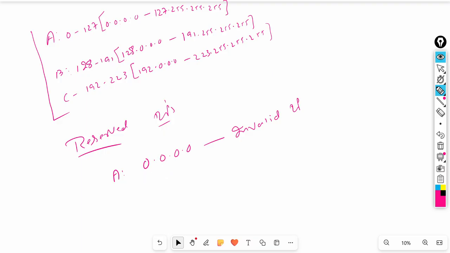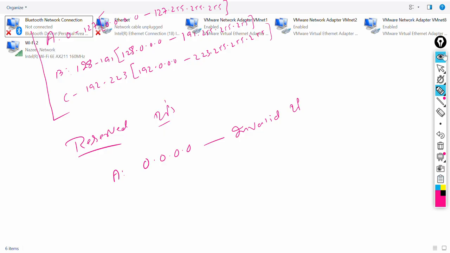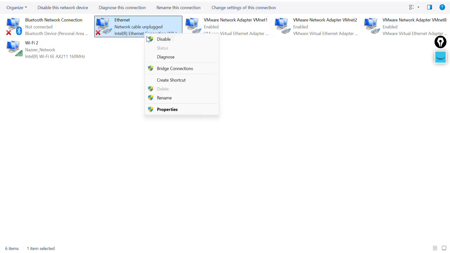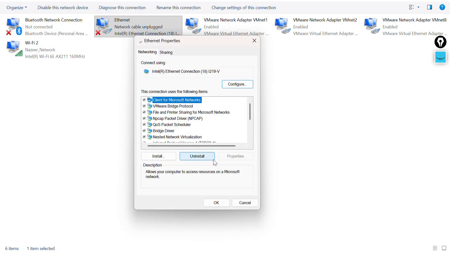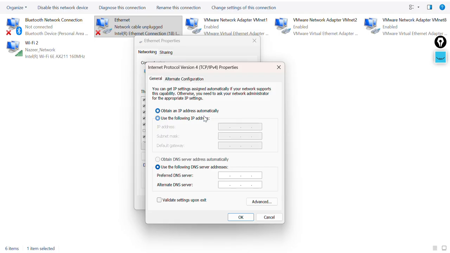I will show you here. The command is ncpa.cpl. Try to set the IP address on any one network interface, network card: right click, properties, IPv4, Internet Protocol version 4, and configure IP with 0.0.